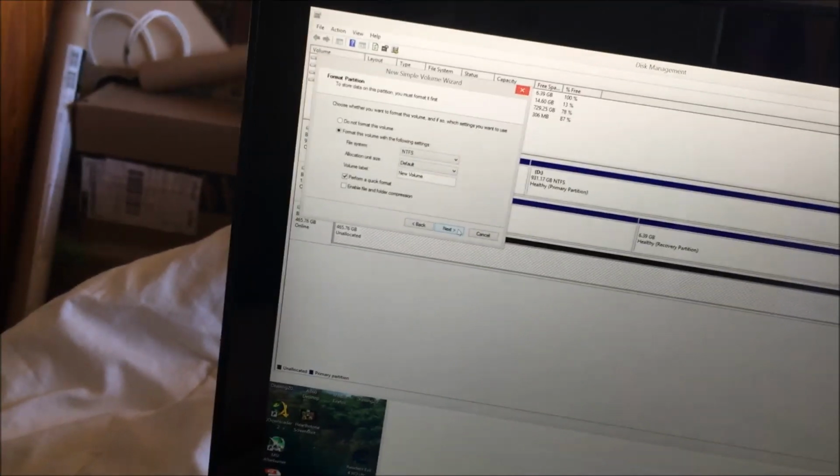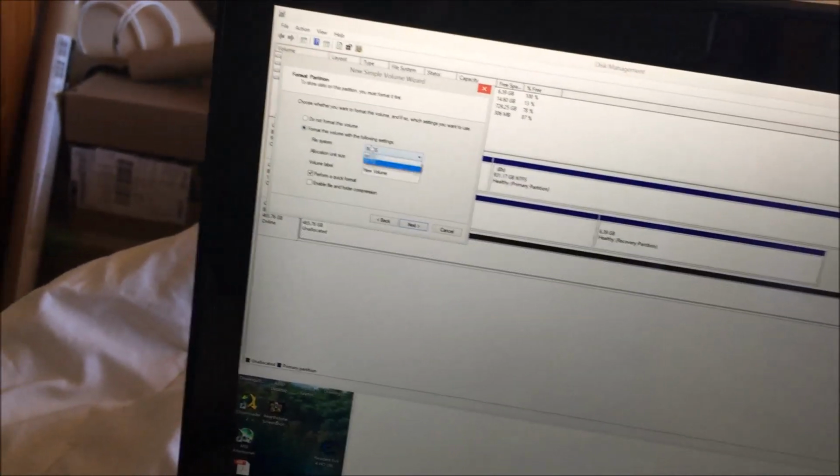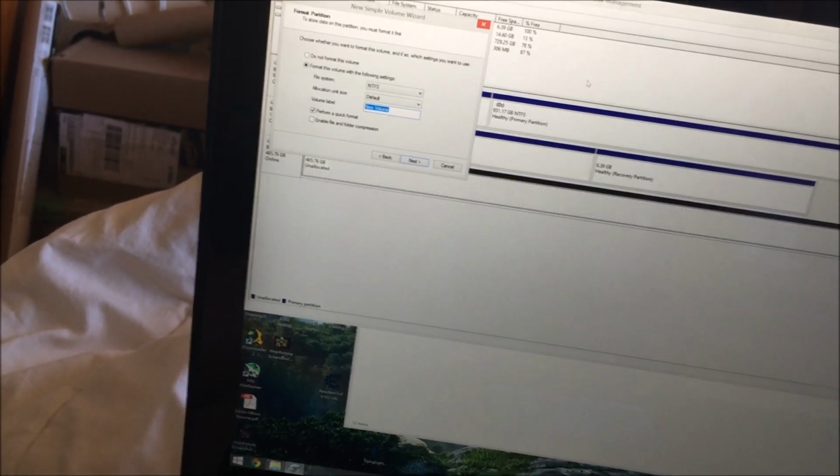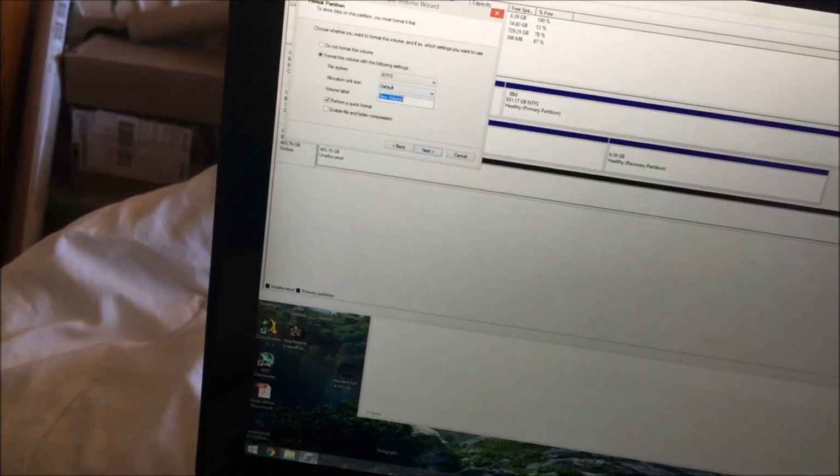I wonder if you can mount it. Let me just see. I want to mount it into the C drive. No, it doesn't look like it'll let me. I thought it would be interesting, eh? Yeah. I'll just make a new drive for now. Might as well just format it for the hell of it. Allocation unit size default, new volume. What's the other one called? Local Disk. Might as well keep the same name. Yep, let's just do it. Formatting, and it's a healthy drive. And there it is right there.